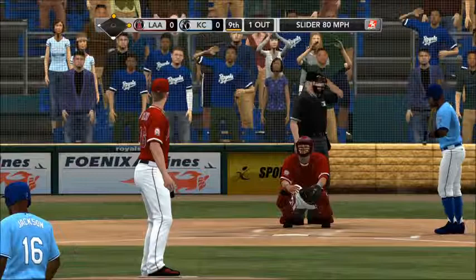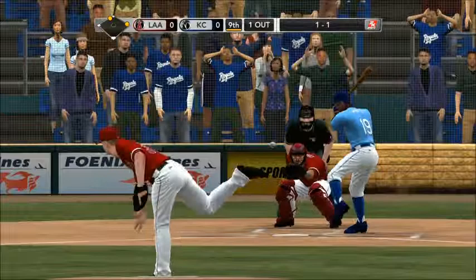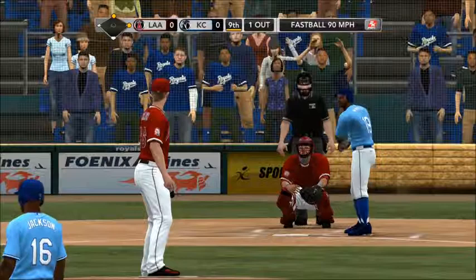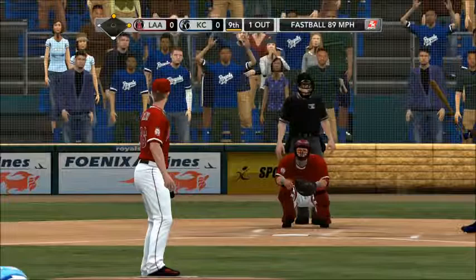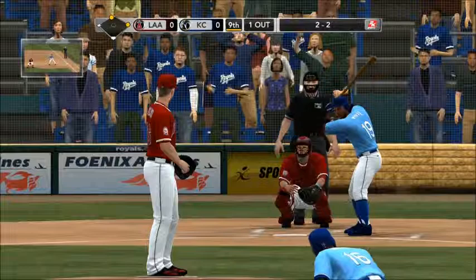There's a swing and a miss at the fastball. It's 1-2. Fastball just about had him, and it's a 2-2 count. The pitch. And that's inside, and he's worked it to a full count. Trying to throw it in on the hitter's hands right here. Trying to get him to flinch and open up. He just laid off the pitch, didn't get the strike.